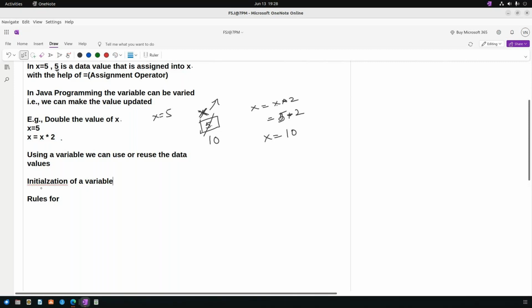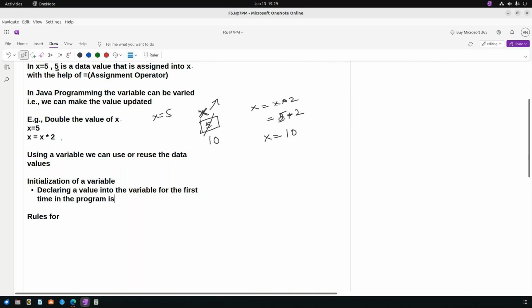Initialization of a variable is a very important term that you need to understand. Initialization of a variable means declaring a value into the variable for the first time in the program.